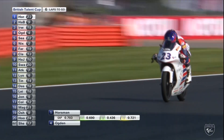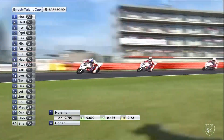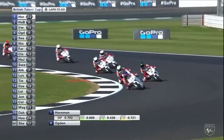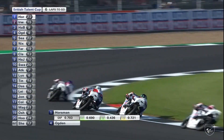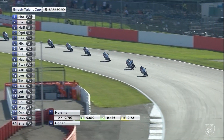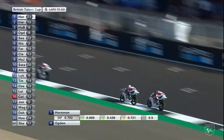It's still Horseman holding firm in the lead, but it's Brian Hart and now Rhys Irwin who are on his tail. I'm not sure Horseman is quite aware of the chaos going on behind him. A solid move there from Rhys Irwin — that was brutal on Brian Hart down into Luffield. He really shoved him out the way, said 'I am coming through,' and that he did. Through Woodcote they come — the rumble under our feet continues. That gives Horseman a little bit of space come the finish line.